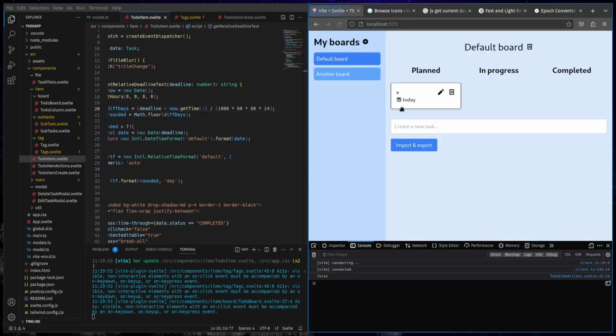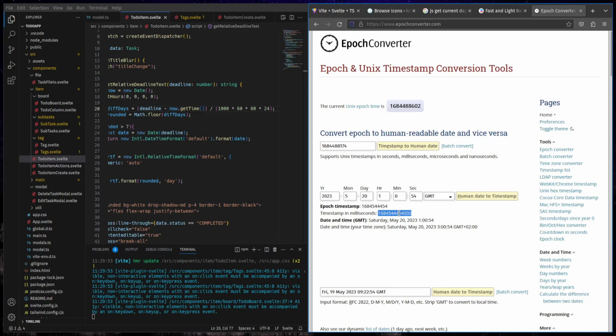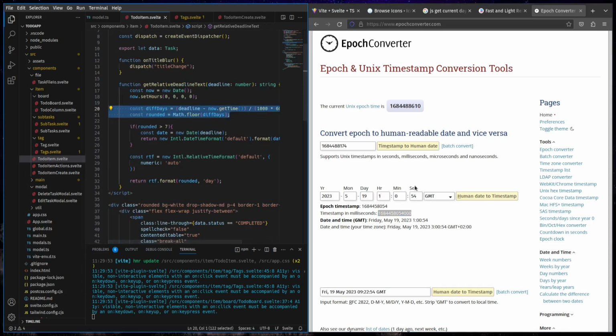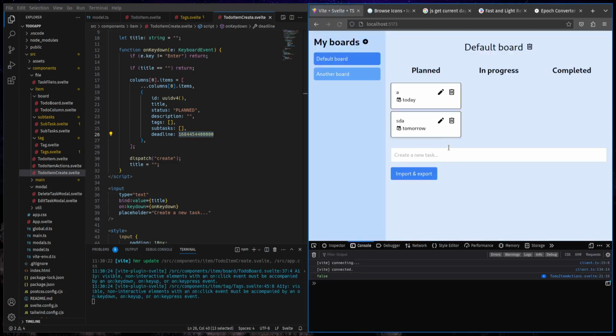So now it shows today. Let's have a quick look. If I add tomorrow, and I think this was actually tomorrow, I copy this. And if I set one that is actually today, then this should still convert it so that it will still be today. But of course these should also be 0, so this should be midnight. They should all be midnight. We need to make sure that they're all midnight when we're saving them as well. So if I set this to midnight of today, then I want this to show today still.